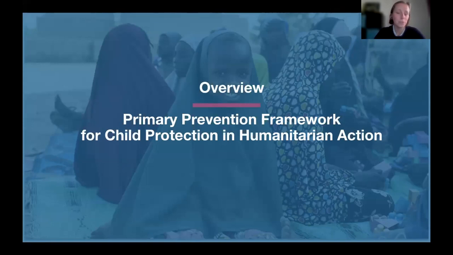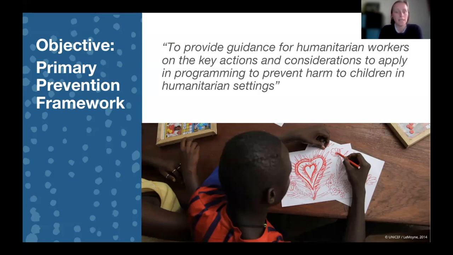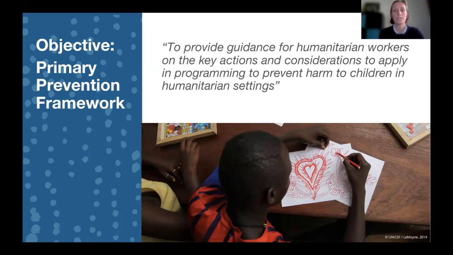So I'm going to give a bit of a guided tour to the primary prevention framework and discuss a little bit how it can be used by all of us in our own work. So let's start with looking at what is the purpose of the prevention framework. There are three really essential elements. The first is that this is guidance for humanitarian workers. This includes child protection actors, but it's broader than that. Primary prevention is often going to be a multi-sectoral initiative, as we saw in Toby's example — it was actually an education program. While we expect that primary prevention is going to often be led or coordinated by child protection actors, it actually needs the support of all humanitarian workers.